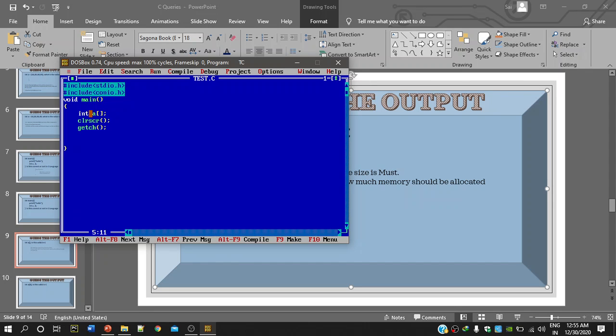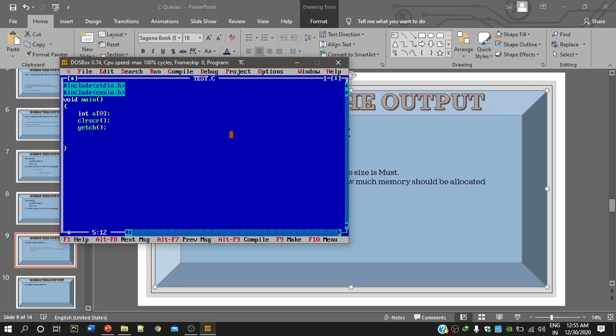And even if I try A of 0, what is the meaning of it? Create an array with 0 locations. It's again ridiculous, right? Why? Because how can I create an array with 0 number of locations? It is again something like I am asking the hotel owner, give me 0 rooms. That hotel person will go crazy on me. Why? Because what is the meaning of giving 0 rooms? It's not at all meaningful, right? It's highly ridiculous again.